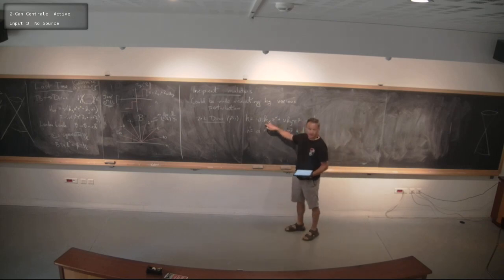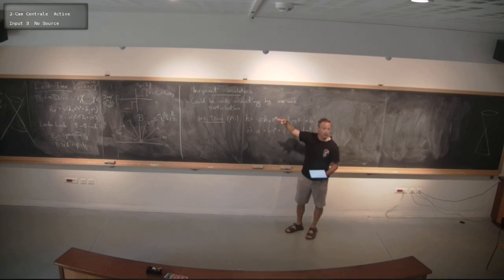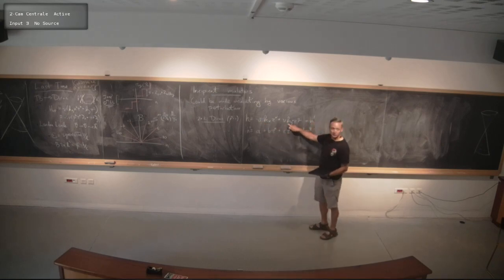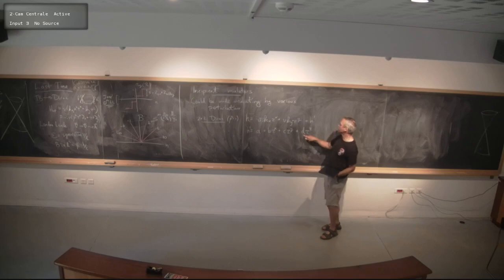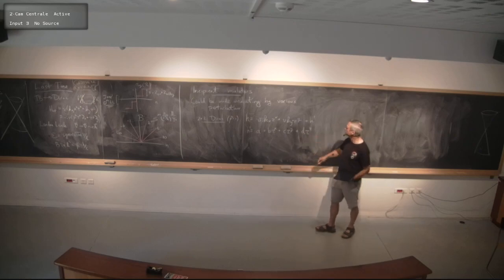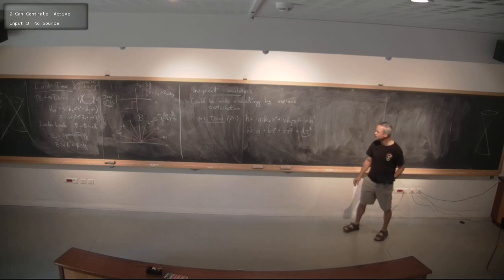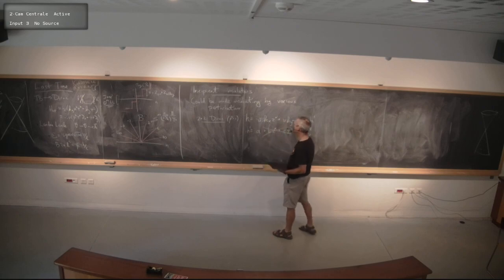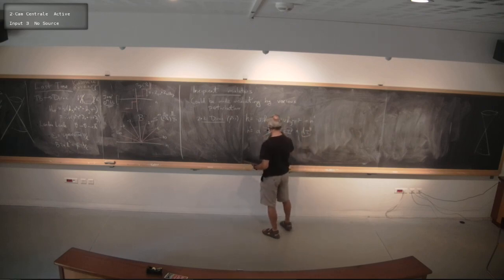And I can ask about the effect of this on the Dirac point. Well, A doesn't do anything to the Dirac point, it just shifts the whole system up and down. B will actually shift the Dirac point to a slightly different position in kx, okay? Because if I add B, I can just absorb it in here. I write v(kx plus B over v). There's still a touching when kx is minus B over v. Similar thing with C, it just shifts it in the y direction. D causes problems, D actually opens a gap. D makes the diagonal elements non-equal. Okay, so these are not so important. These do not open up a gap.